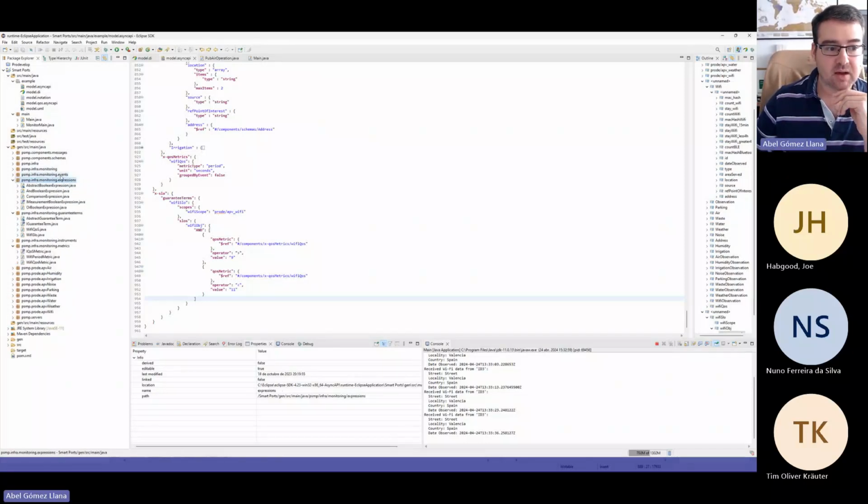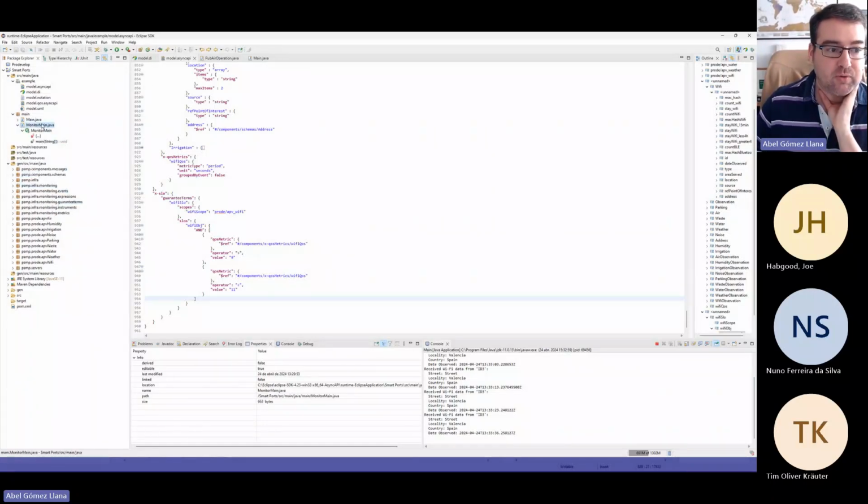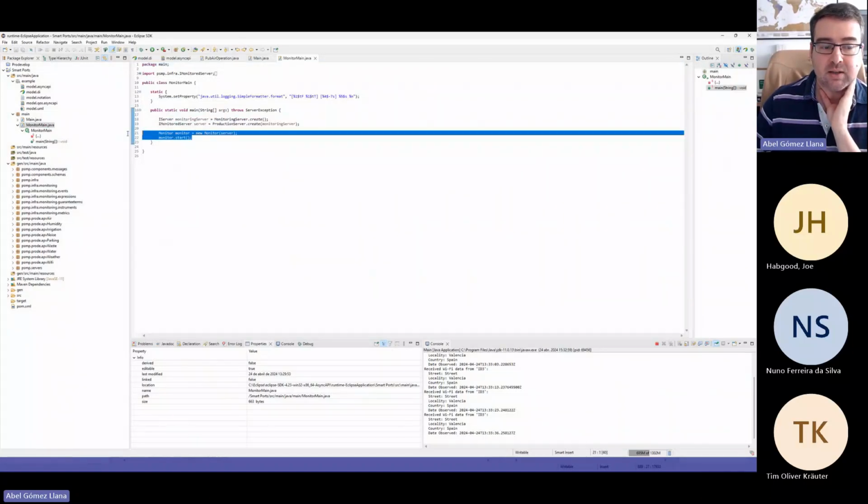And here we have the expression and the different events that we are going to monitor. So all the code to ensure that these quality of service metrics are met is generated. Basically, here we have the code for the monitor, where we create the servers, instantiate the monitor, and start the monitor.